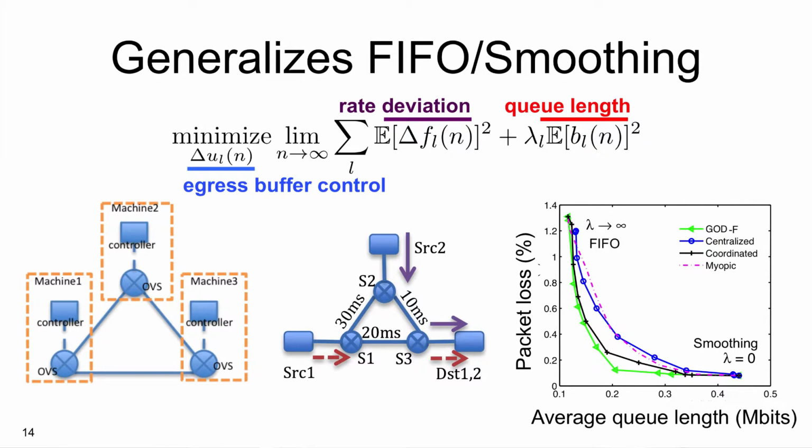And so this trade-off curve here we generated with just a simple 3-machine test bed at Cornell. So here's the routing topology, one source, two sources, the destination is there. And I have 4 different curves here, and these correspond to 4 different controller architectures. So I want to explain what I mean by a controller architecture, and then show you a final result where we actually implement this in a real wide area network, not just some toy test bed.